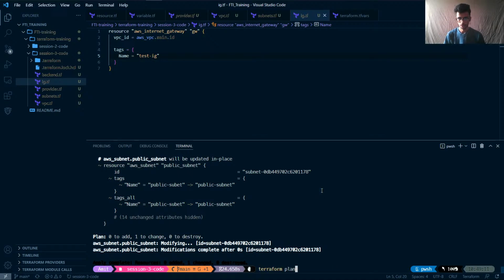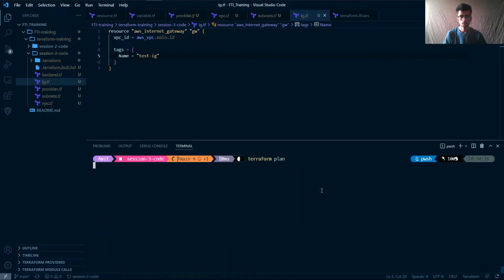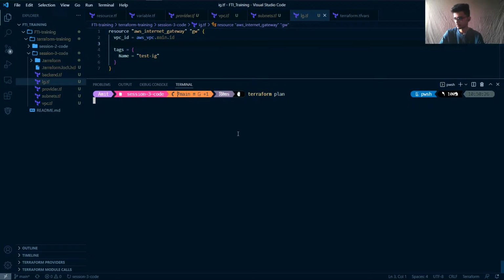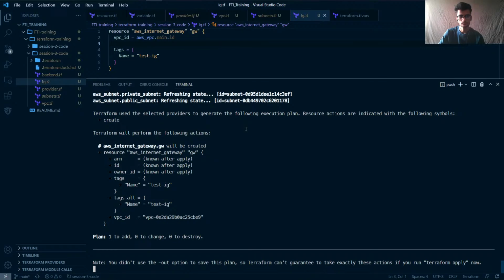If you plan it now, it will create this internet gateway and attach it to this VPC ID. They are planning to add one only, that is the internet gateway.